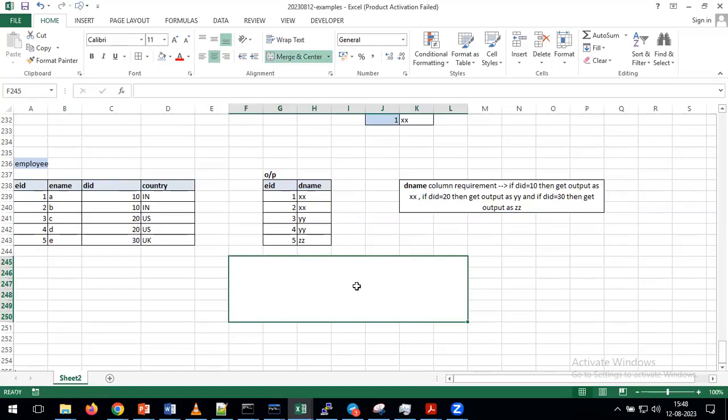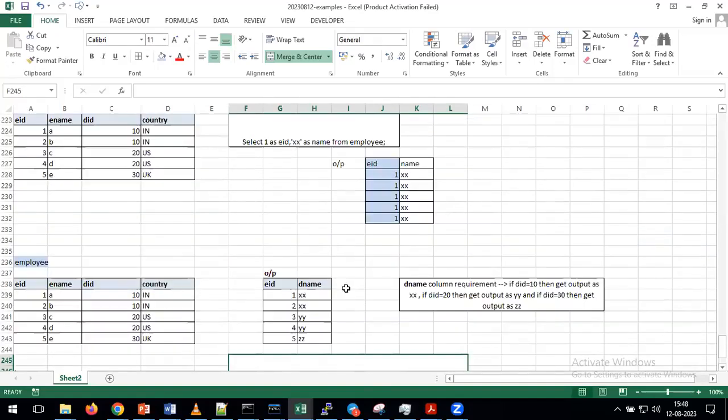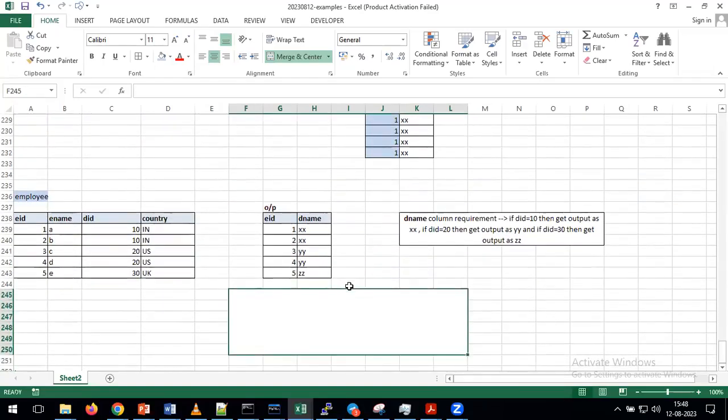See, when I'm talking about the analytical skills, you might feel it's a kind of a joke only, but as part of writing SQL queries, analytical skills play a very, very important role. That's the reason I'm trying to give this kind of examples. By seeing these multiple examples, you can get some kind of analytical skills.